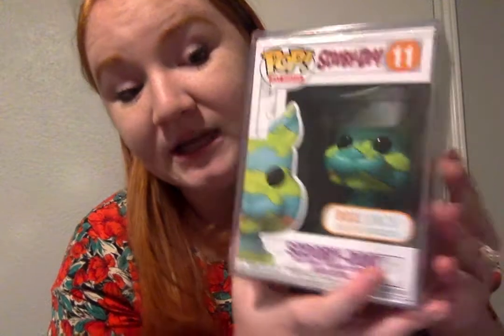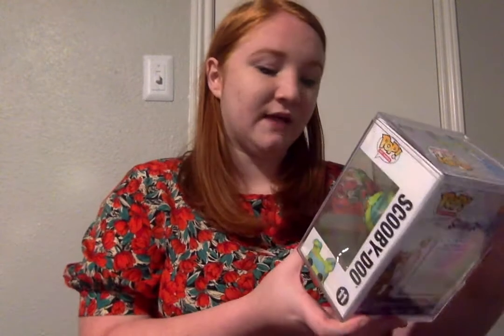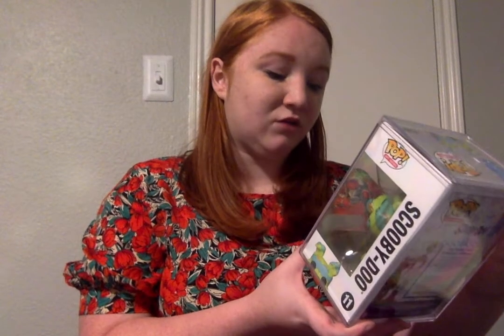I was able to actually get him on the online pre-order when he first released on Box Lunch. He comes in this great hard stack pop protector. It's really cool because they have the art series symbol on the top. And another neat thing is they're dipped into this art print, I think. And so each one is different, and I feel like the way that ours came out is something I really like. It actually looks a lot like the one on the box, like the one printed right here. But I'm excited to have this guy.